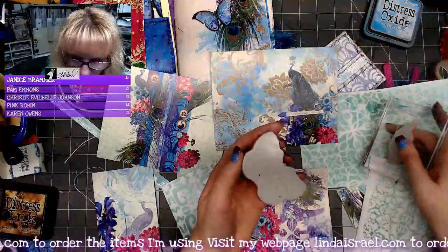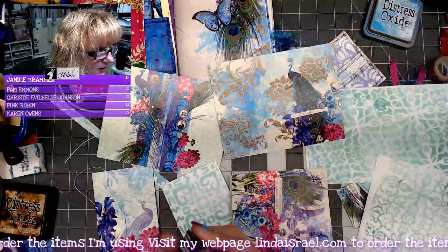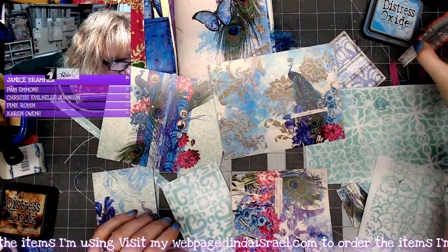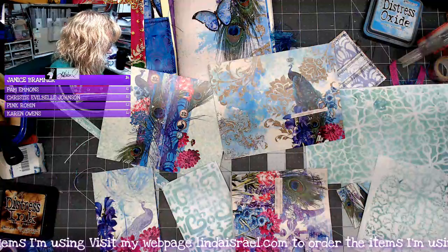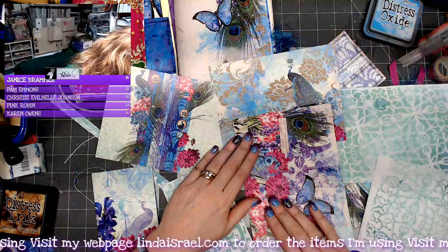Yeah, the stamps you ordered, you just use an acrylic block. If you're talking about the stamps you ordered for me, there's a little peel thing on the back that you peel off, and then you can get acrylic blocks. Or you can use an old CD case. I'm trying to think what else you could use. Don't forget the rubber. I got ink all over my hand because I was playing with the stamp.